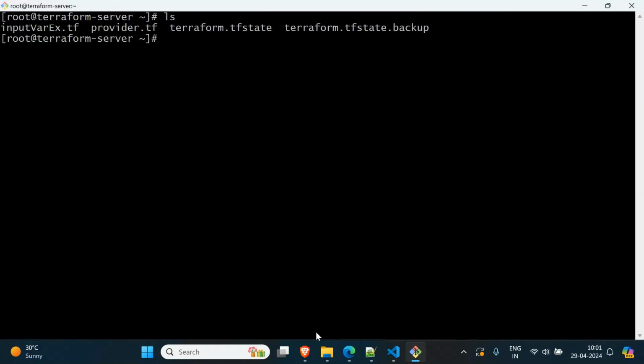So I will create one more directory, mkdir. Here I will say local vars. You can create one more folder. In that you will have again the tf state and tf backup files.